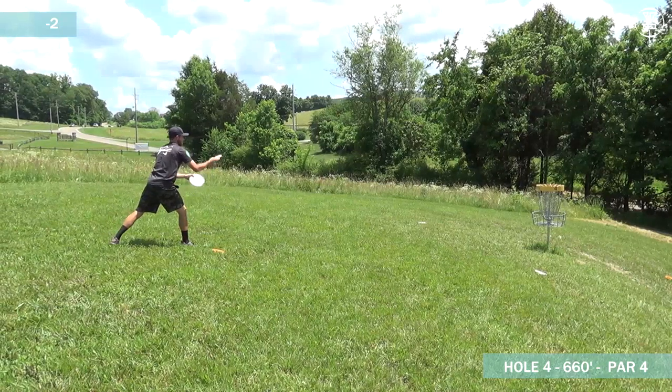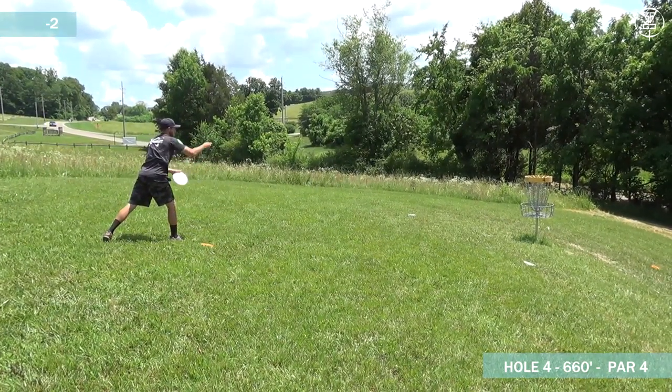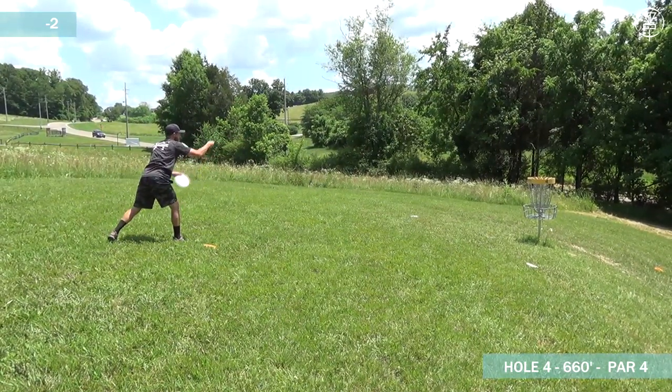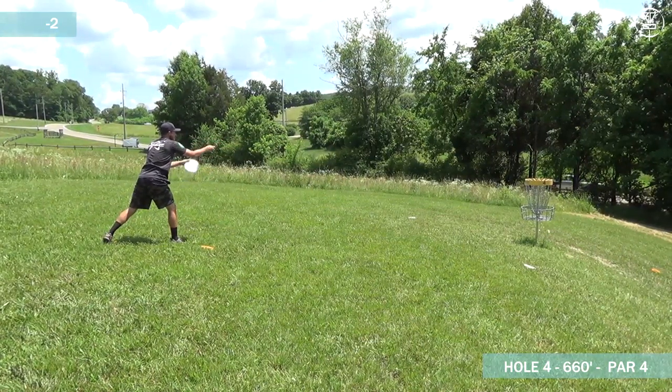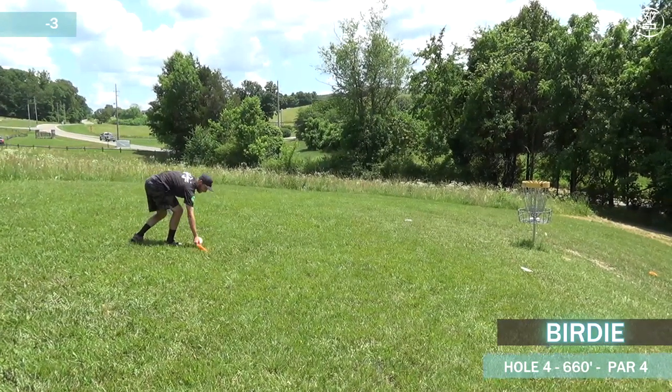Dickerson's looking straight at the downhill here, so maybe a little bit of a death putt, but he's probably not even thinking about it. Probably as many putts not as Chris has made. Doing his routine as always, no matter how far away he is. Dickerson coming off of a 42 at Morristown Kiwanis, 1048 rated round that morning. Great putt.